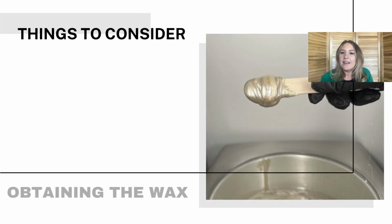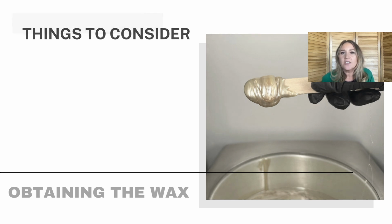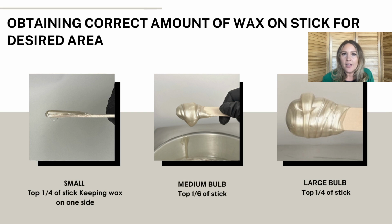Let's discuss obtaining the wax and wax control. We want to obtain the correct amount of wax on the stick for the desired area. For example, for small strips with smaller sticks like these, we want to keep the wax confined to the top fourth edge of the stick and keep wax on one side. Having it on one side allows for much more precision and pressure when you're trying to do things like remove hair from the lip or get a nice clean line on the eyebrow strip.